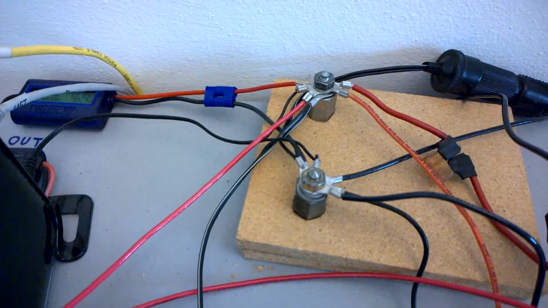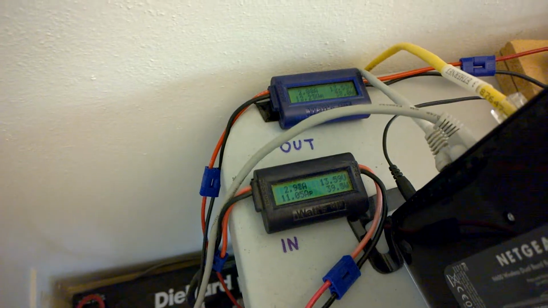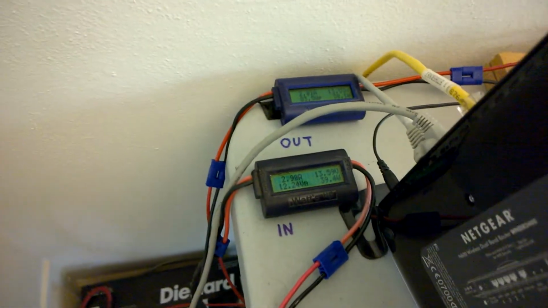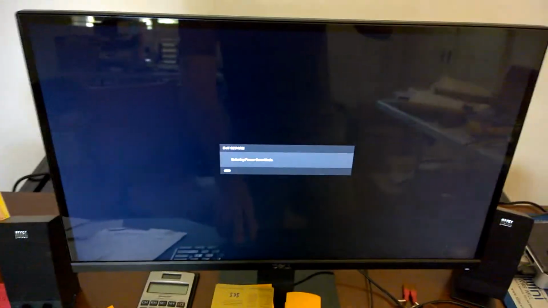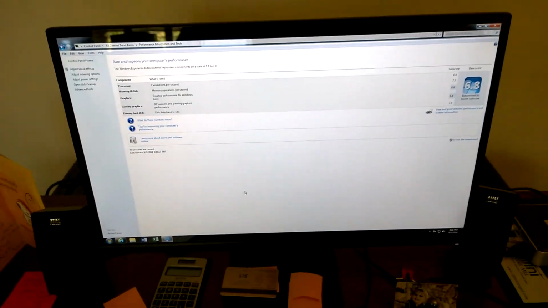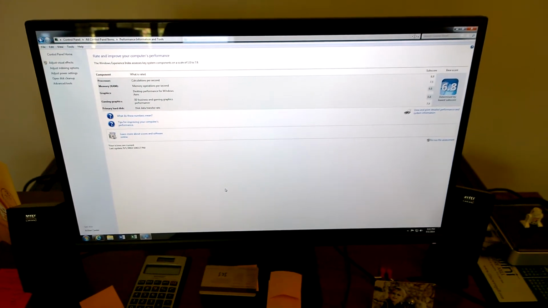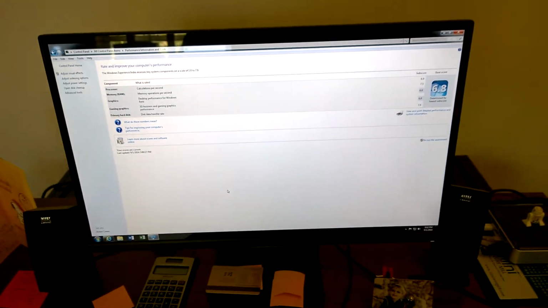So that 12 volt battery feeds these two terminals, and I have meters on incoming power and outgoing power, and that allowed me to size my array correctly and the battery pack correctly. So positive and negative there, and all my feeds go to the computer. One other thing is I have my computer set up to where it turns off if I'm not doing anything. It turns off the screen in 2 minutes, and it turns off the CPU in 3 minutes. That's one thing you'll need to do and get used to, to save battery power if you're running off grid.